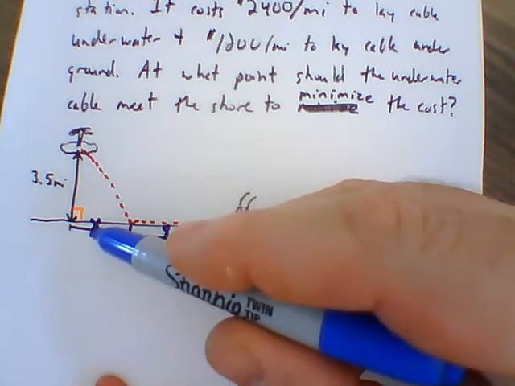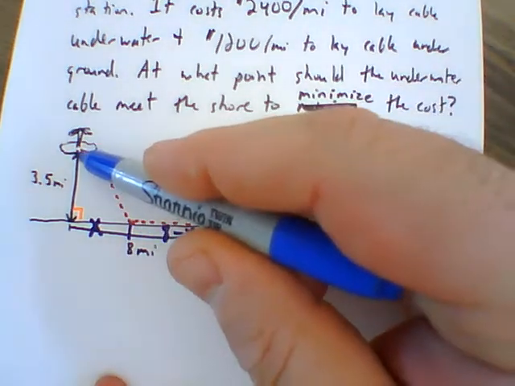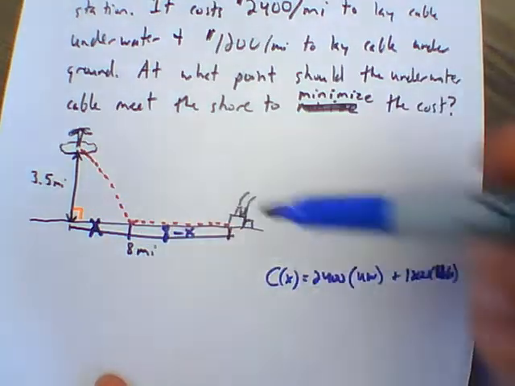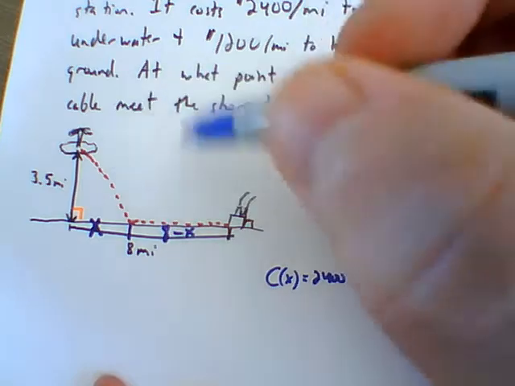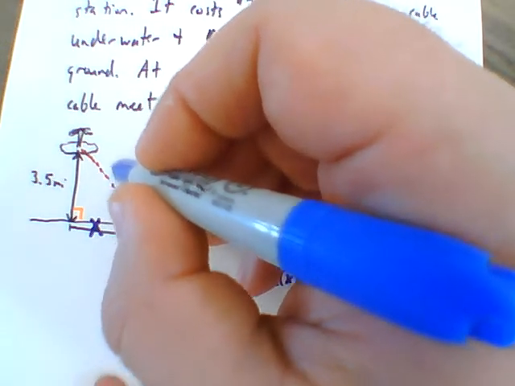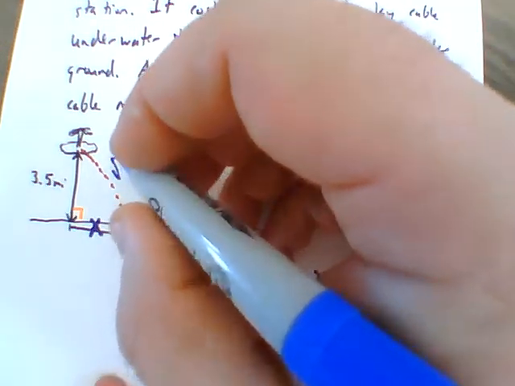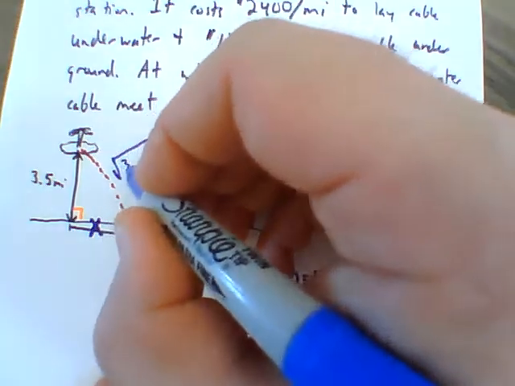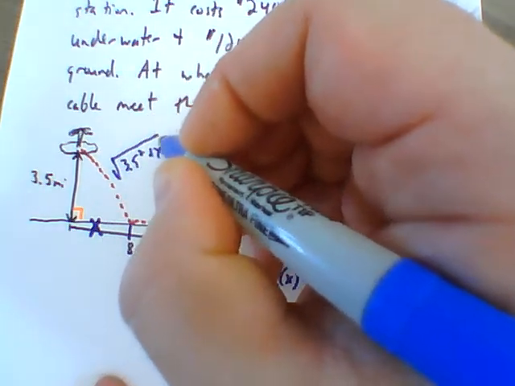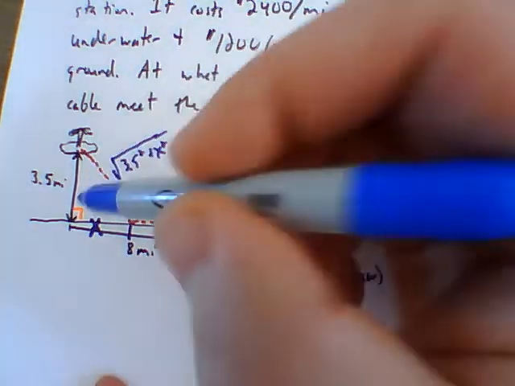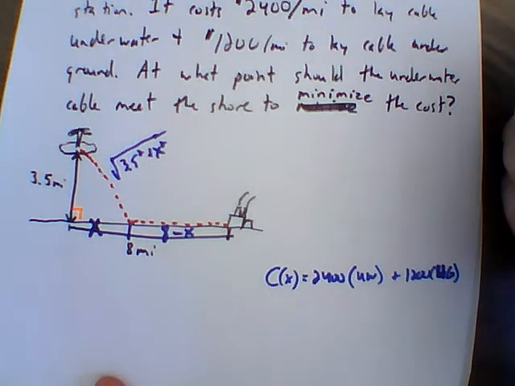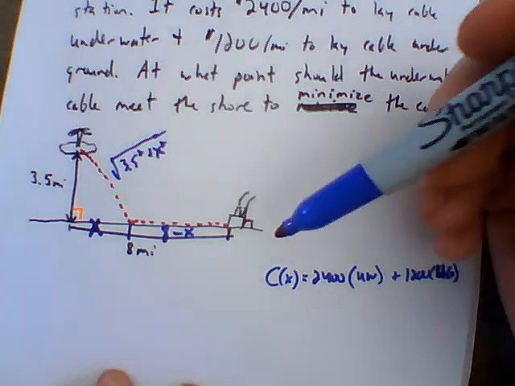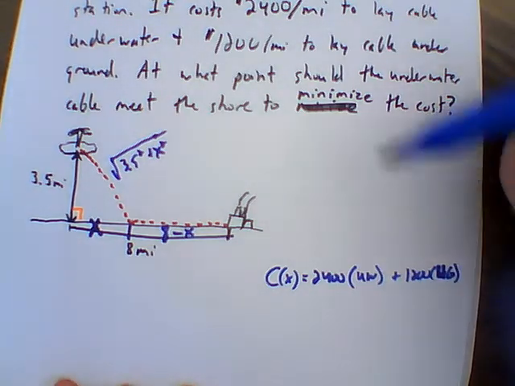Now the reason why I had this be x is because I have a distance right here that I need to find. If we think about this, this is just a right triangle, so the Pythagorean theorem applies. My hypotenuse would be the square root of 3.5 squared plus x squared. Once again, the sum of the legs squared, and then take the square root of that would be that hypotenuse. So as we're looking at this, now we have our distances.